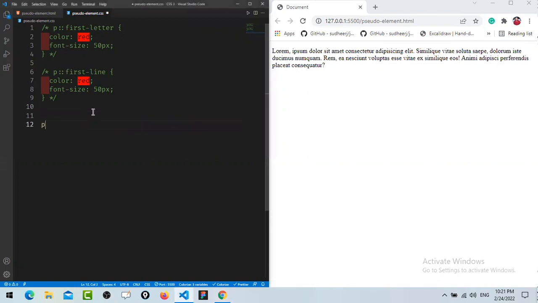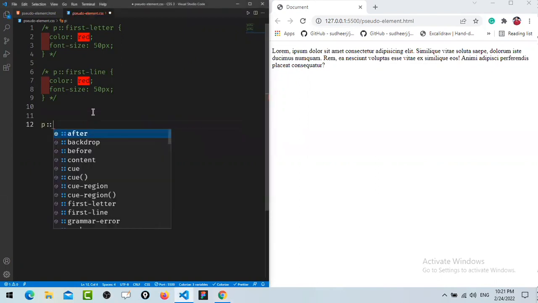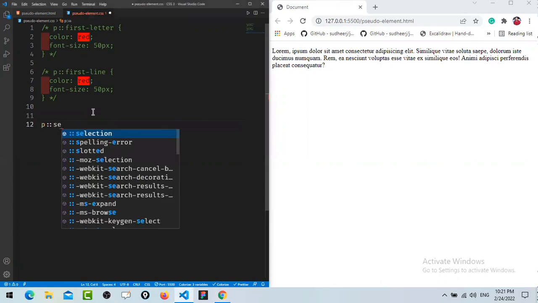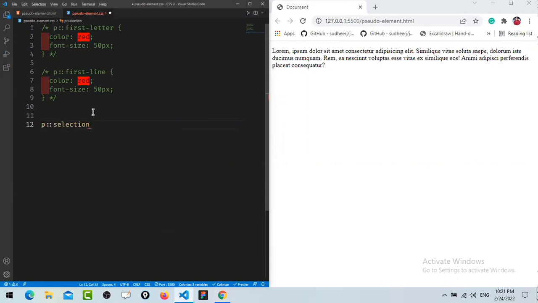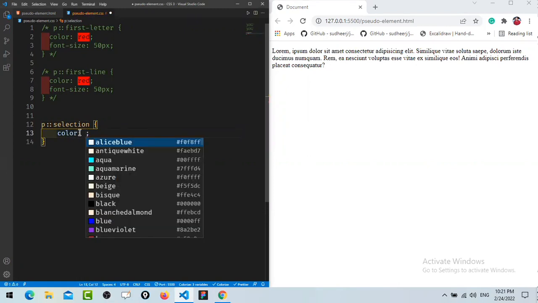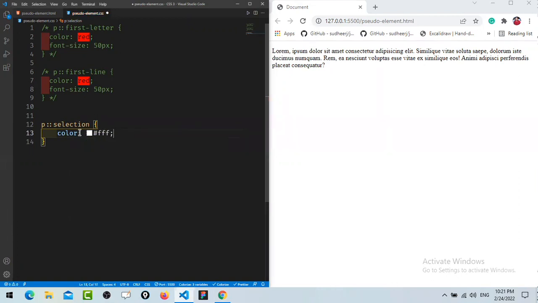For that, we target this paragraph, and if you select the text, you can customize the color and background color. Here I'm going to make the color white only, and for background color I'm going to apply indigo.